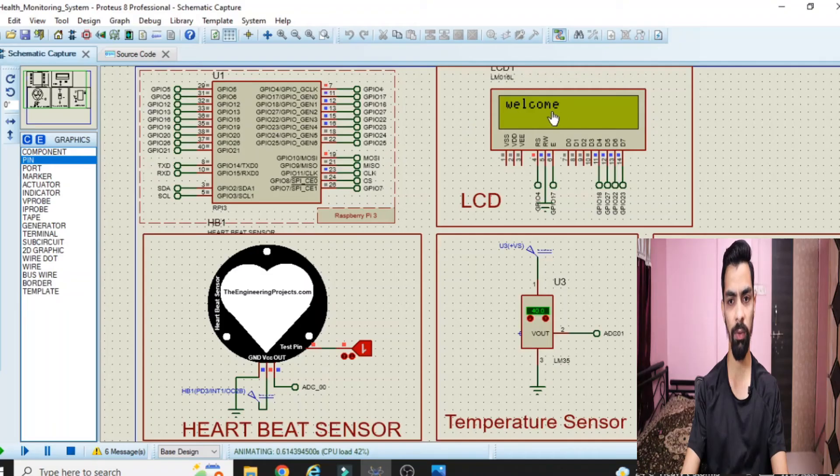On the LCD, a welcome message is printed, then after some time you can see 'waiting for input'. That means the heartbeat sensor hasn't received a signal yet. Whenever we give a signal to the heartbeat sensor, it means a human is present and heartbeat detection starts. Once I give this signal, we start capturing — pulse detected: yes.